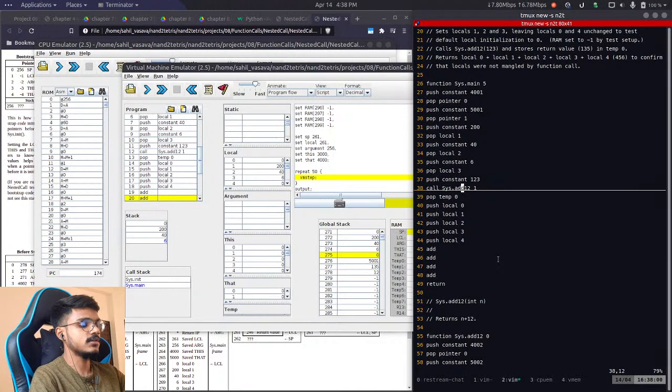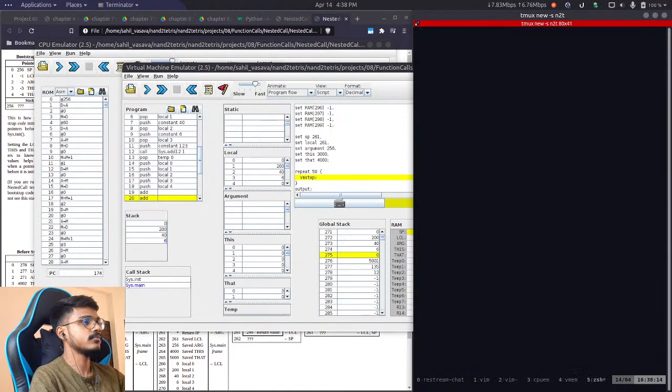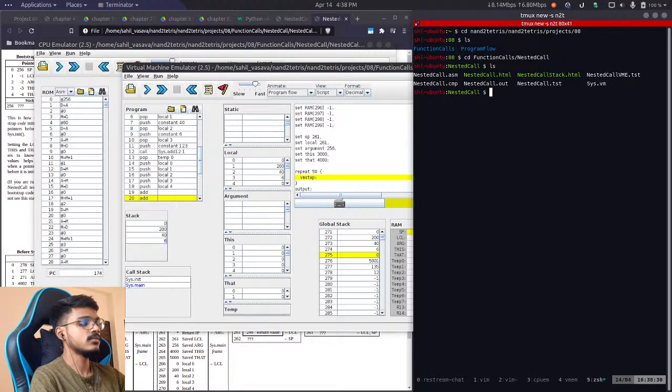Let's check it again. cd Nand2Tetris, project 7, 8, cd function calls, nested call, vim nested.asm.